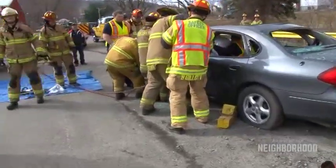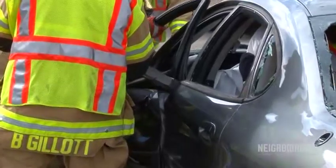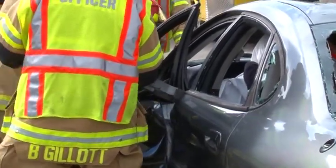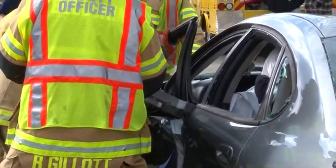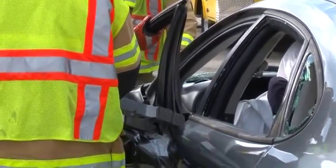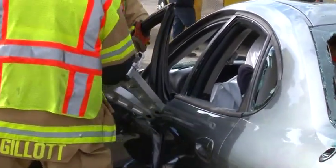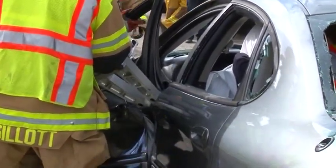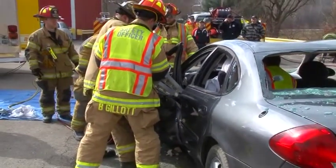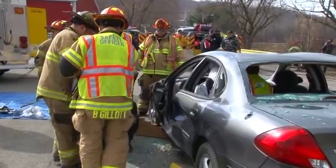While they're working on the hinge side, they're trying to get the pin side opened. That's where the latch is. It actually latches around a pin. He's trying to pop that side right now. Once it pops off, the door will be done. As you can see, it's physical. It's a very physical job these guys are going through. It's a heavy tool. You're trying to hold it in an awkward position.